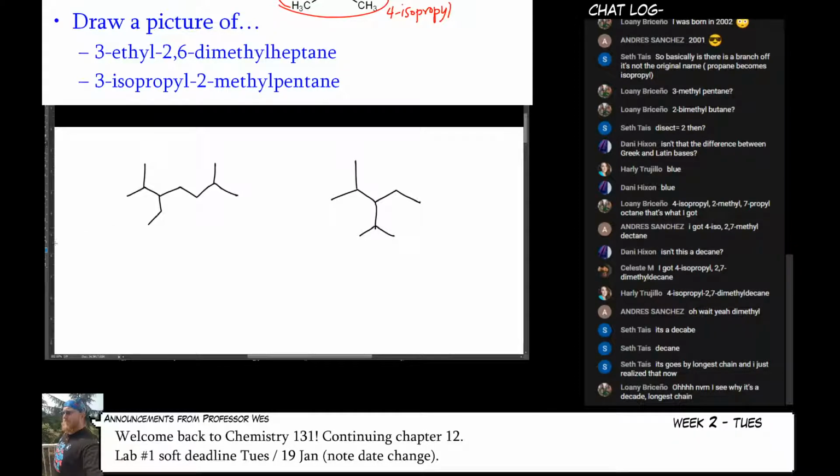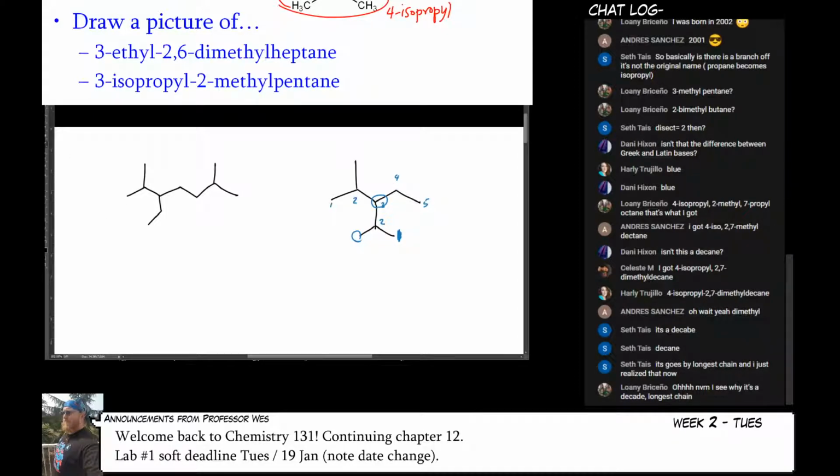Now, interestingly, you might be thinking, well, wait, hold on. So we numbered it this way. What if instead I had done this? Well, interestingly enough, at position... Oops, that's not a 2, that's a 1. Interestingly enough, you still have a methyl at 2, and you still have an isopropyl at 3, if you number it this way. If you number it a different direction, then you don't have the lowest numbers possible at the first branch. So, oftentimes, a lot of these will work out the same way.